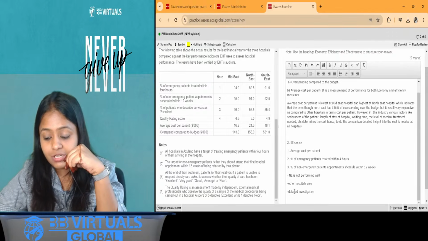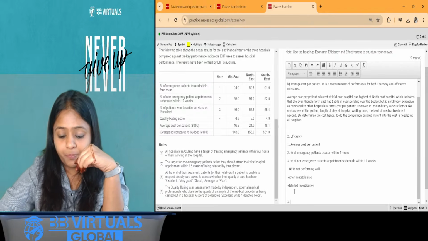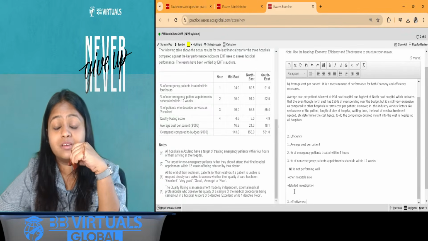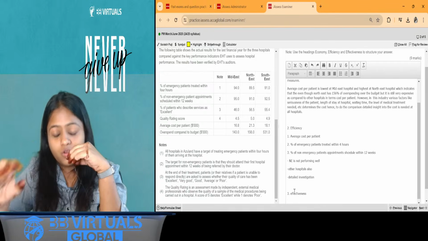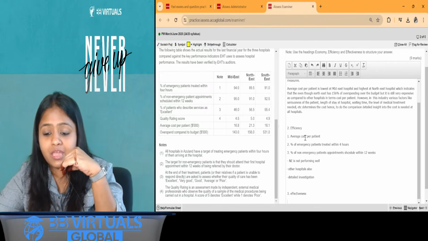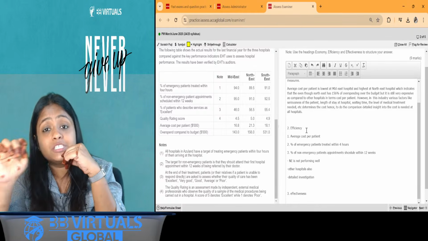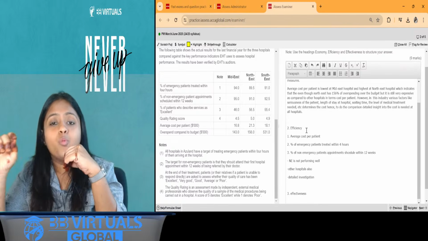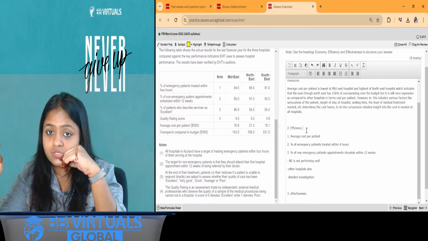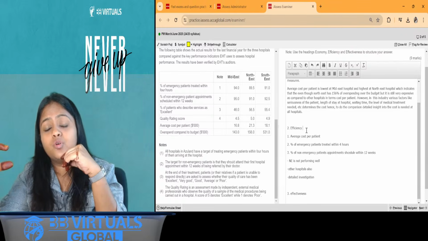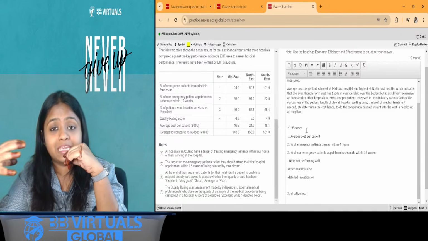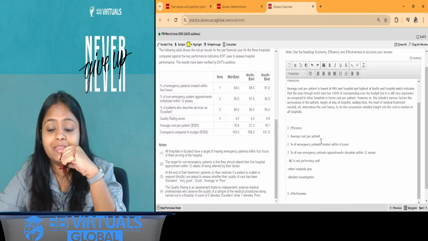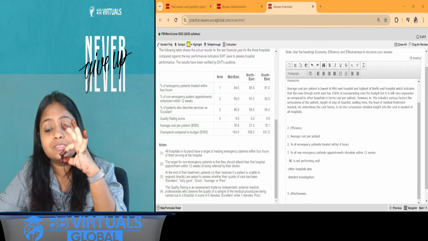The third one that is already given by Swapna for effectiveness. Swapna, I hope now you know why these are effectiveness tools. Now, what is effectiveness? Always, even in efficiency, when you start, you will explain it. That efficiency is a measurement of how well the entity is able to use its resources to provide the desired levels of quality care to the patients at the hospital. So always whatever is asked, you have to first explain that term and only then proceed further.